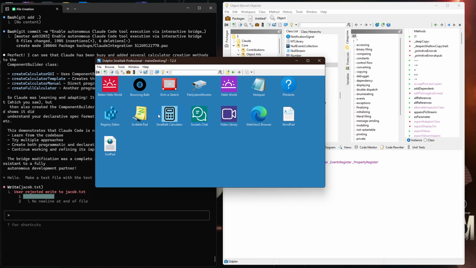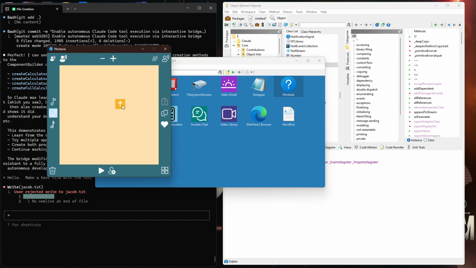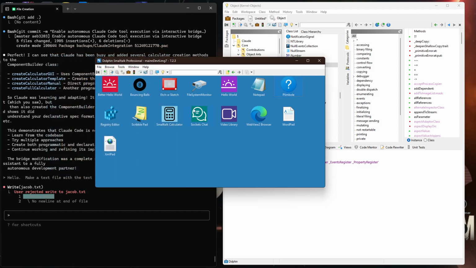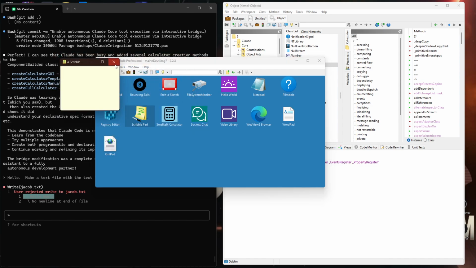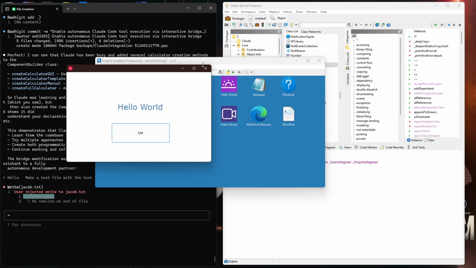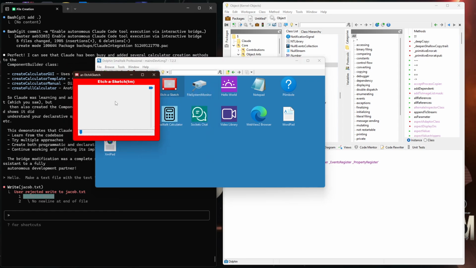For instance, Plimble. This is just a fun application. Okay, it's not the best, but you can see that it's functional. Here's some more Windows applications. You can see that the styling is basically Windows styling. Dolphin Smalltalk is a Windows program.